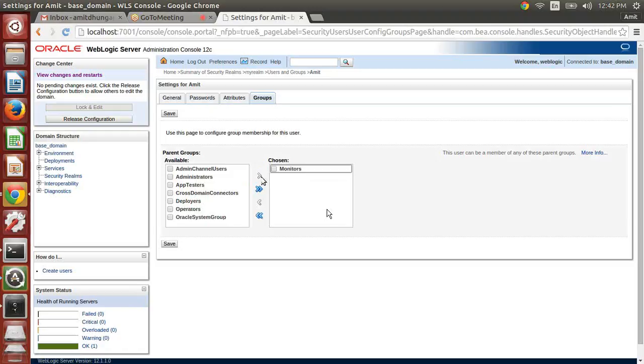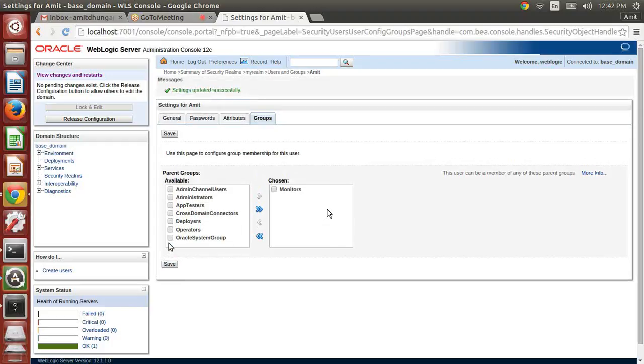Now click save. So now we created the new user called Amit and we have assigned it to monitors. That means you cannot deploy anything. You can only monitor.